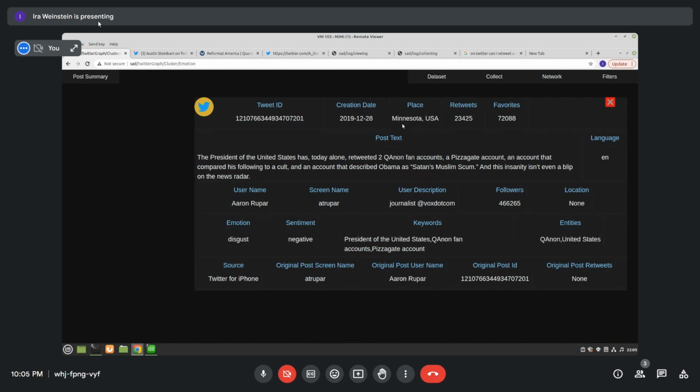So we now know where it originated from. We look at the actual content, talking about Pizzagate accounts, following a cult, Satan's Muslim scum, et cetera. So it's very interesting to look at.